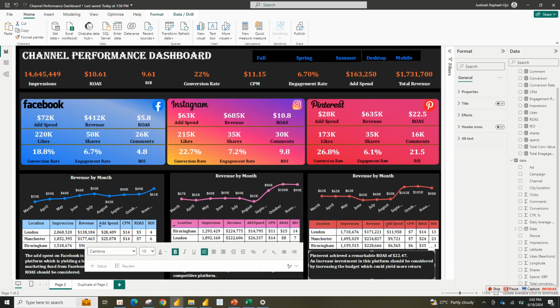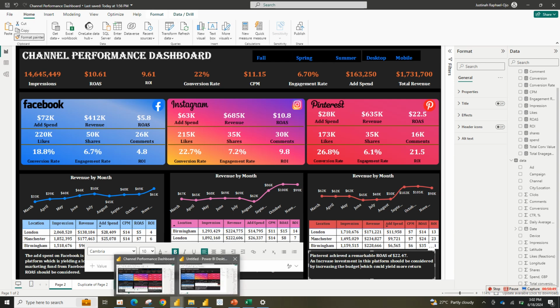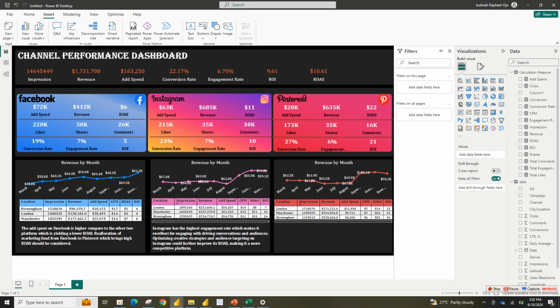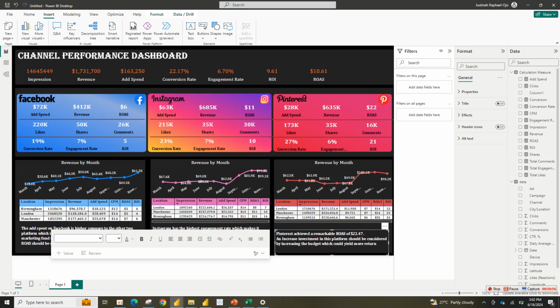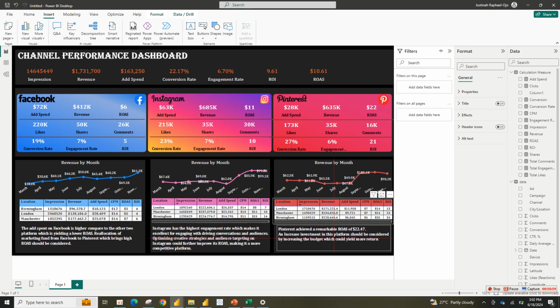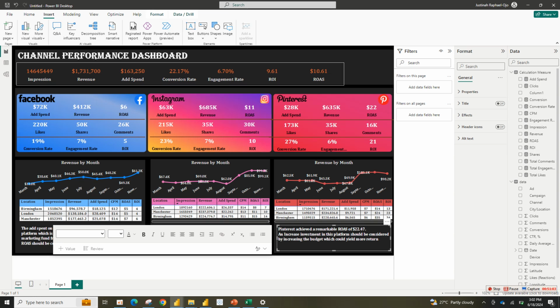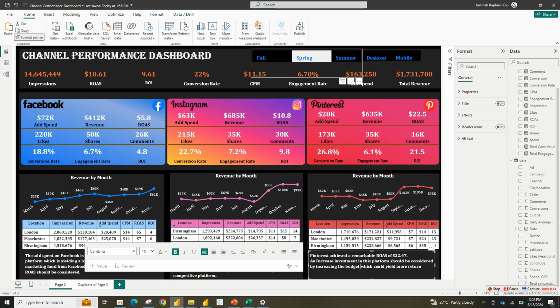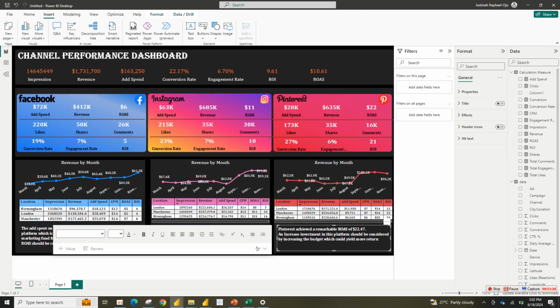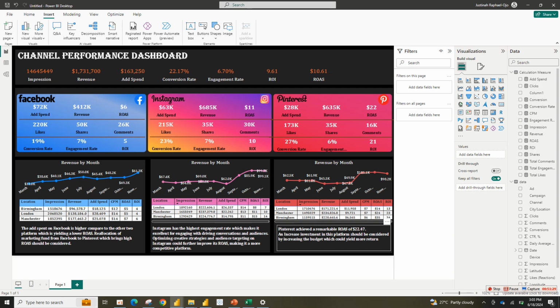So again, for the last one, I'll just copy this, then bring it here. So that's all for all our visuals, and I'm sure that you've learned one or two new things here. So now you can do your slicer. I did a slicer, you can also do that and format your slicer. I did my slicer by desktop, mobile, or by the different channels by which this is being viewed from.